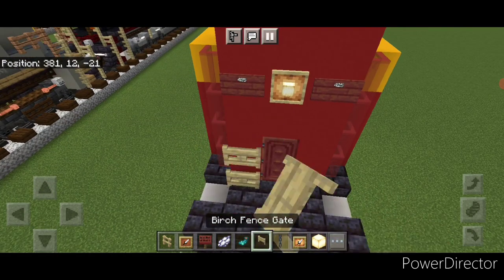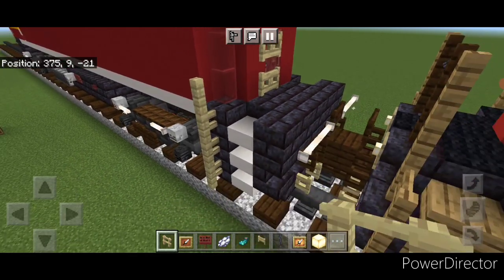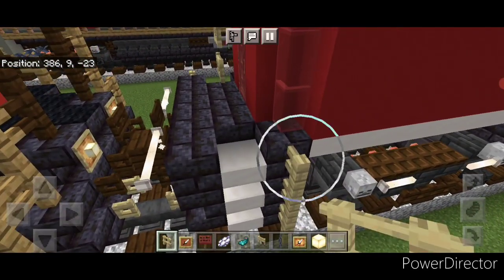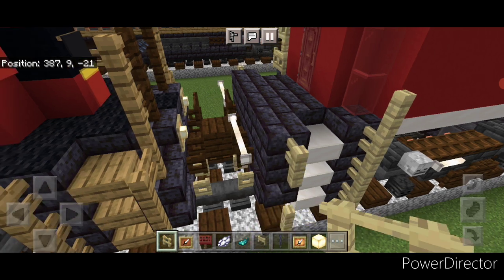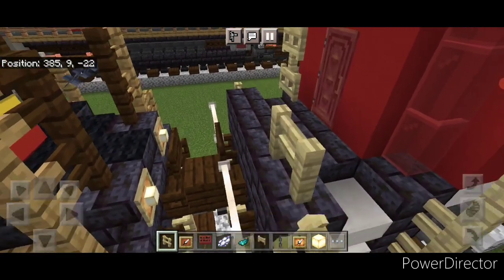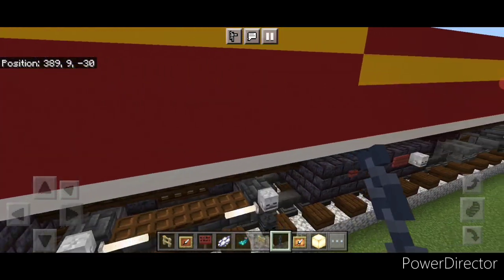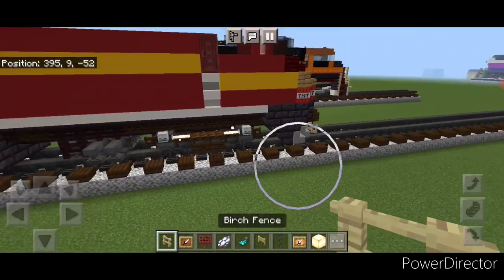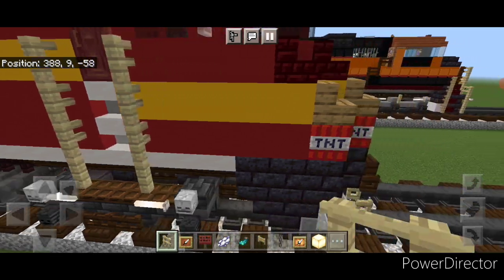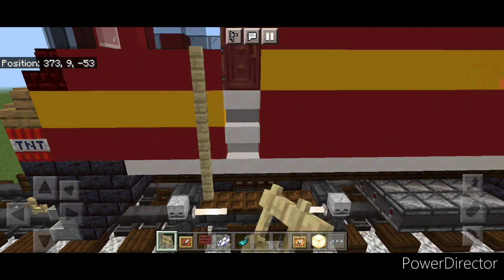On the left hand side put three birch fence gates here and one on top of the sign. Then put four birch fences coming up here, and three birch fences here. Copy on this side — four fences here and three on this side. Then two fences here, two on this side, and a chain across the gap. Come up to this front door and on either side put a column of four birch fences — so four here and four here. Do the same thing on the other side: four fences here and four here.